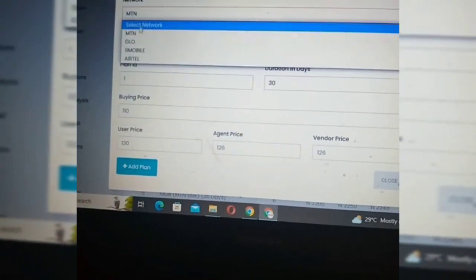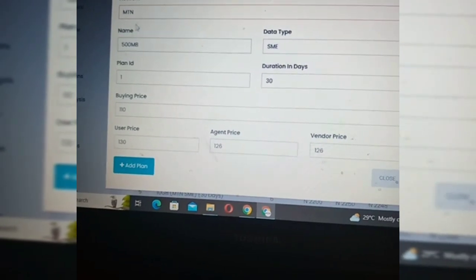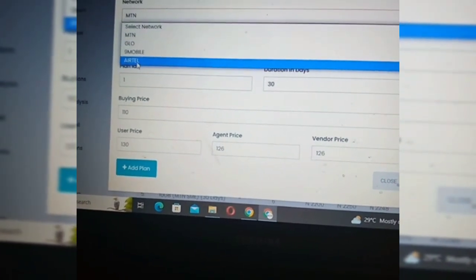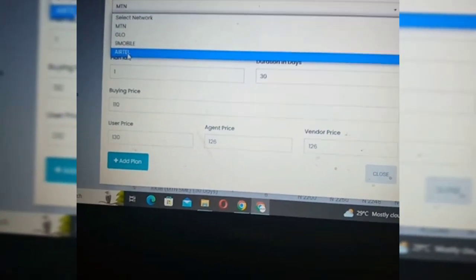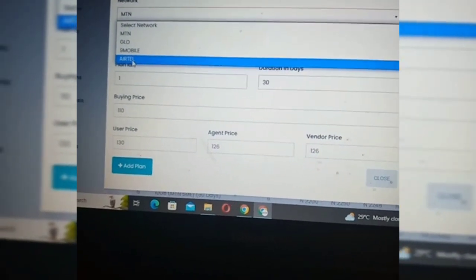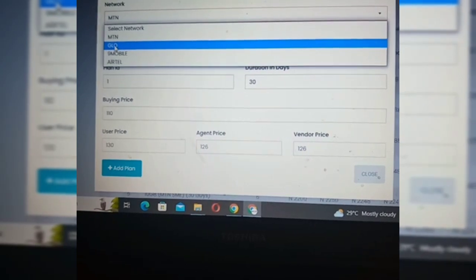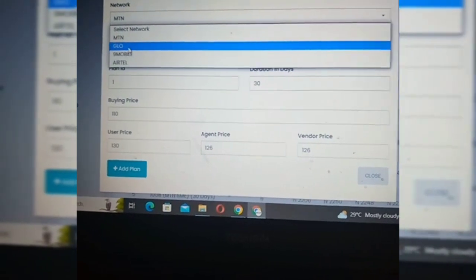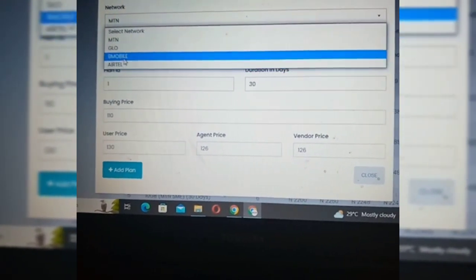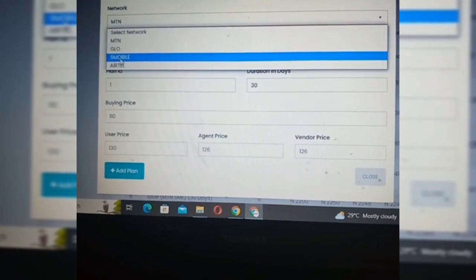If you are using entity data, let me add this one to it. On MTN is normal. Once you choose Airtel on entity, because the network failed, there is a connection in between them. Airtel is Glo. Glo is Airtel.